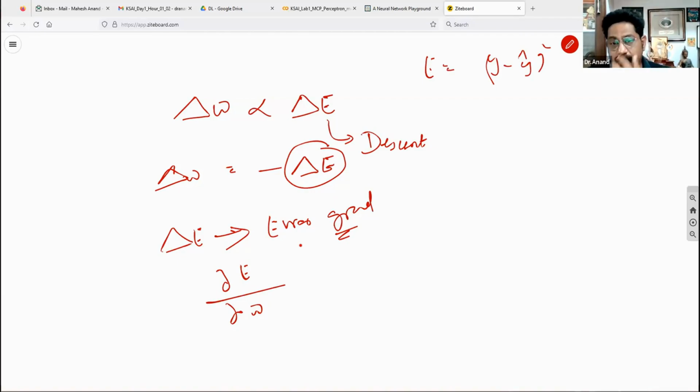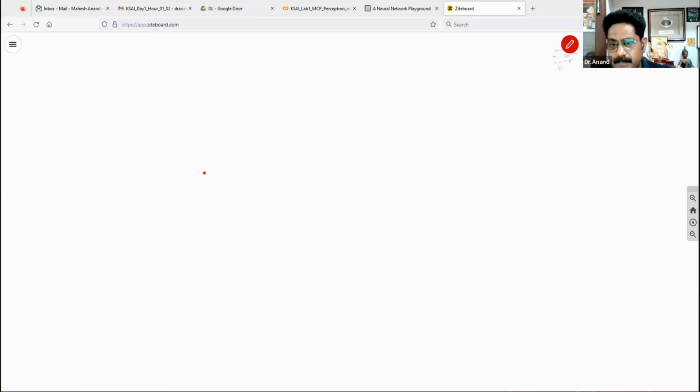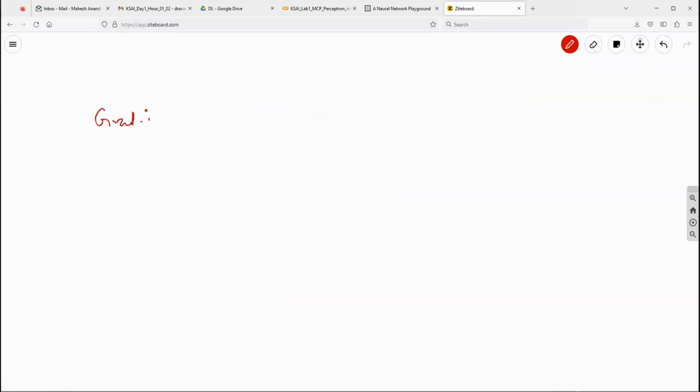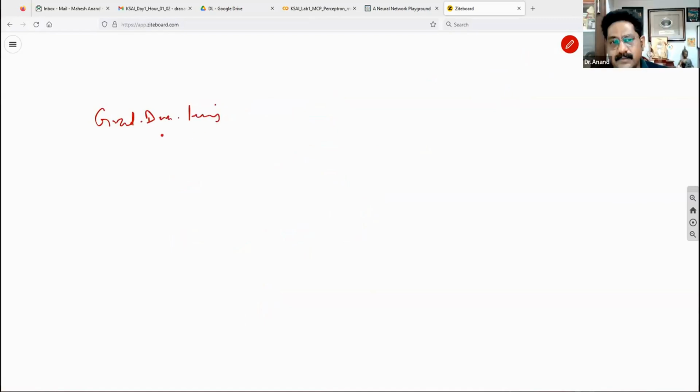In the next session, we are going to learn gradient descent learning, and we are going to apply it to our very first model, perceptron learning. So what is our step-by-step learning process? First, we are going to understand what gradient descent learning is. Then I'm going to apply gradient descent learning to the ANN without a hidden layer, a simple input-output architecture.